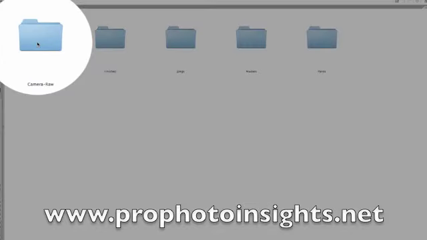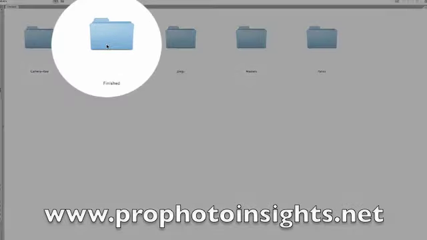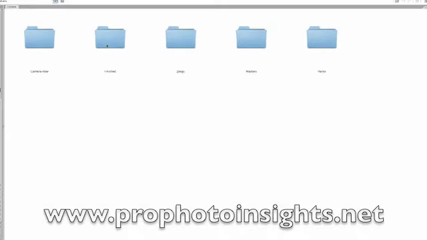But again, it all helps trying to find stuff. If we click inside again, I've got several other folders. One's called Camera Raw, which all my Camera Raw images go into. I've got a folder for the finished images, so after I've done a bit of post-production on them, TIFFs or JPEGs, I can put them in the finished folder. I don't need to worry about this one, I'll stick that one in there for now.